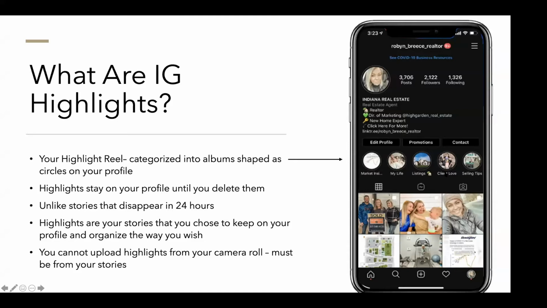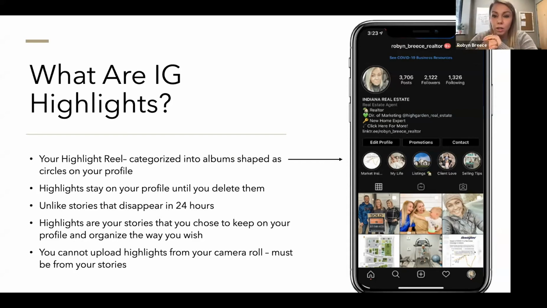Okay. So your highlights are these circles here right under your bio where it says edit profile, promotions, and contact. You have these albums, and what they are basically, when you create a story on Instagram, which is photos that go onto the top of your page, they last for 24 hours.